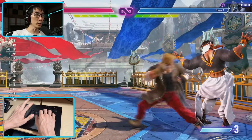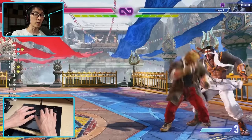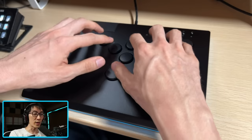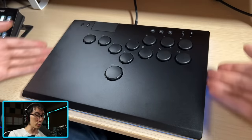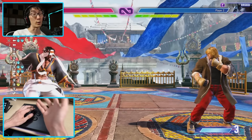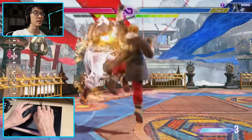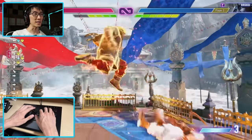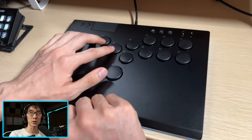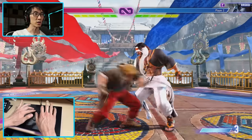Having no issues with inputs, able to do all the moves as usual. Importantly in terms of comfort, the buttons don't hurt to press. The top of the controller appears to be aluminium, but whatever PCB is underneath is absorbing the impact quite well — not feeling any pain at all while pressing these buttons, which is really important because you'll be playing for hours on end. Something I'm noticing immediately is how easy it is to get to the touchpad — I can be doing combos and just jump straight over to reset the stage.